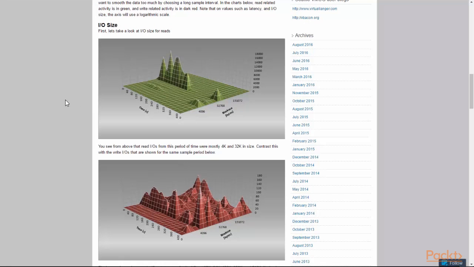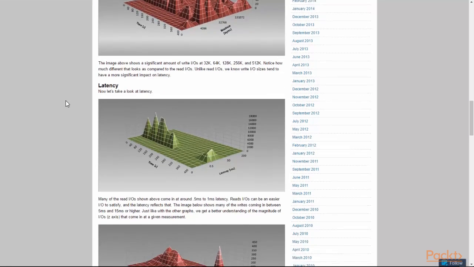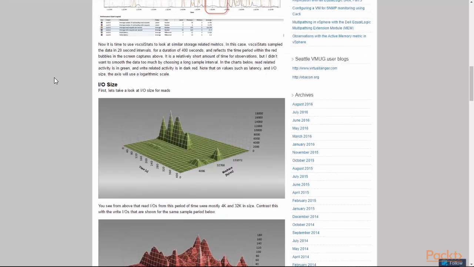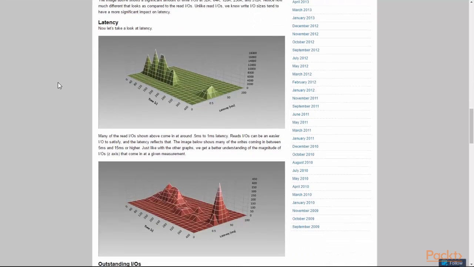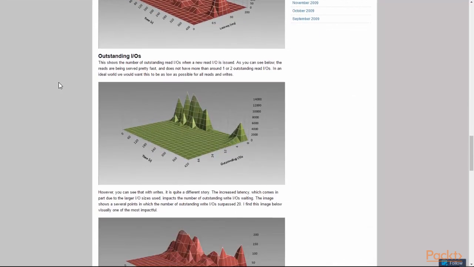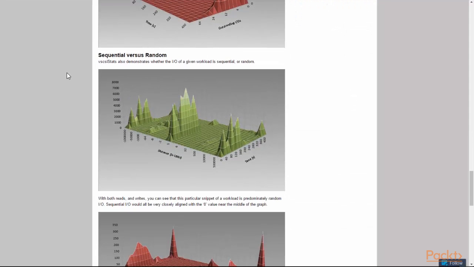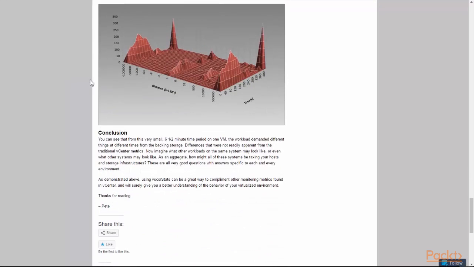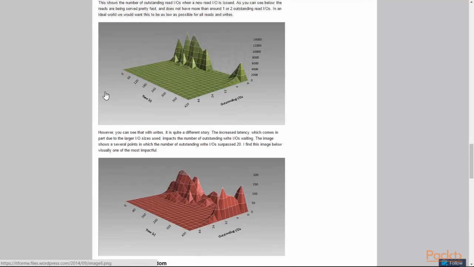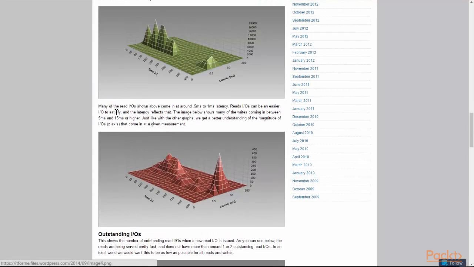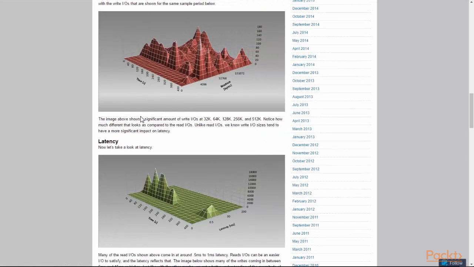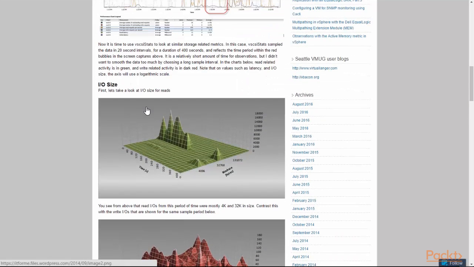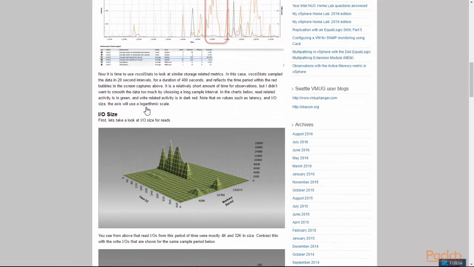If you just look at these, right? This is the latency stuff we looked at. Just before that was the I/O size. You remember that. The latency of I/Os, the outstanding I/Os, the sequential versus random, because you understand what the pattern is from your virtual machine. And so there are many different ways to visualize this so that you are able to then get a grasp on what exactly you are looking for in your new storage array.